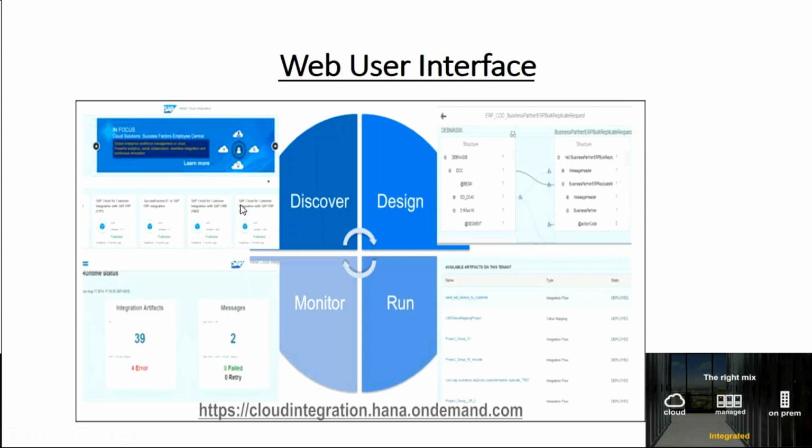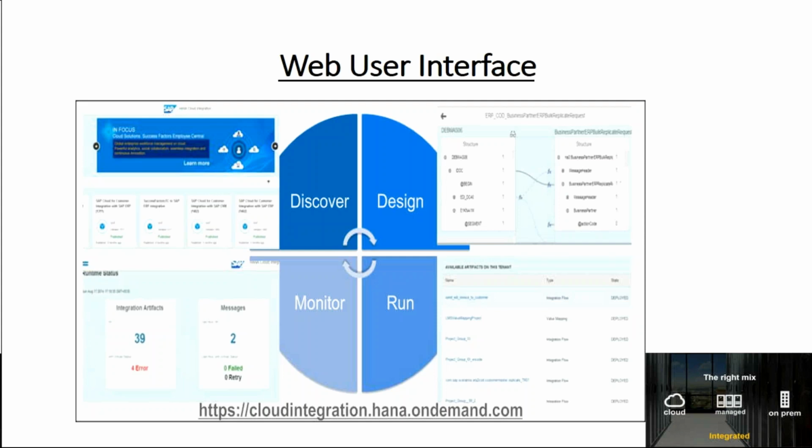At discover, you can view the pre-packaged content provided by SAP. You can view all of them, explore them, and based on the requirement select the one which you want to implement.